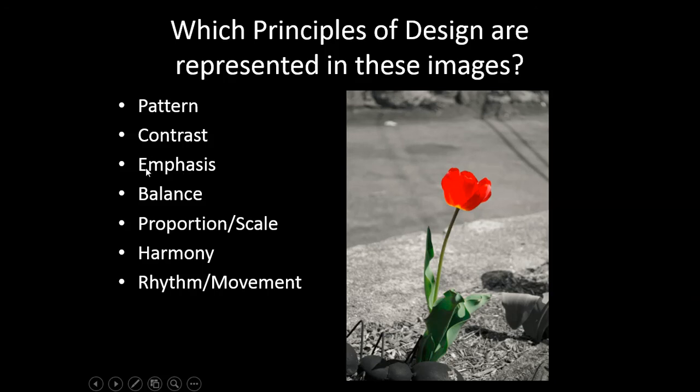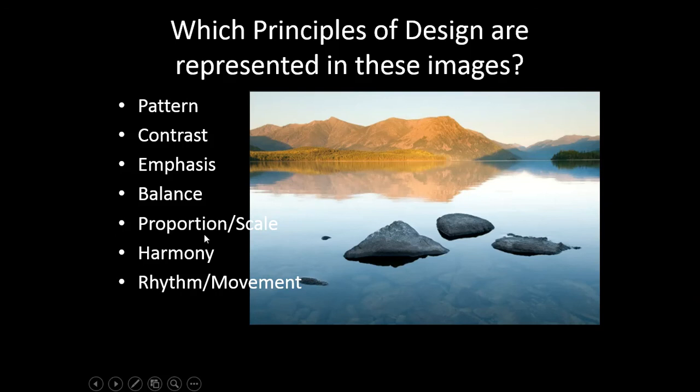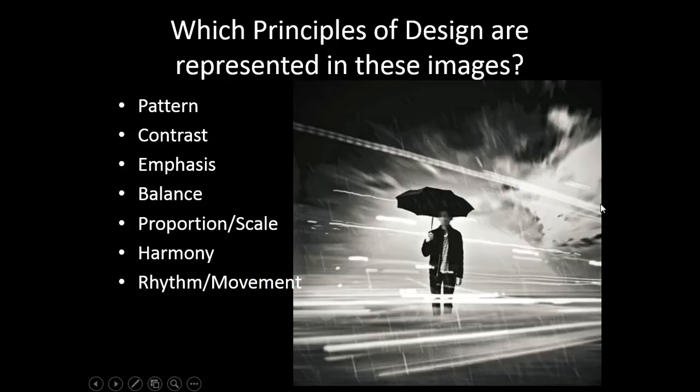Obviously, this is emphasis, using color to emphasize an object on a black and white background. We've got a beautiful, harmonious scene here. There's balance, and it's very calm. And horizontal lines will genuinely make you perceive calm, placid tranquility. Whereas when we have diagonal lines, we get this very chaotic, rhythmic movement. There's just an explosion of movement happening because of all of the diagonals in this image.